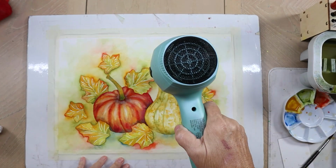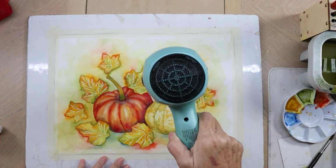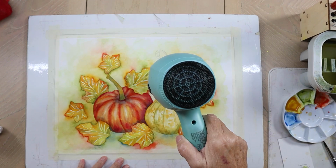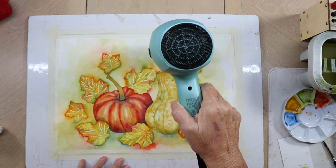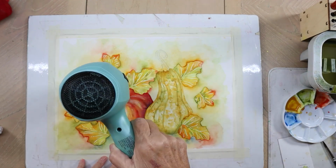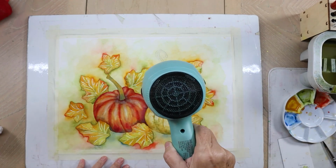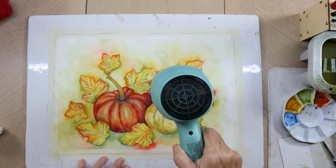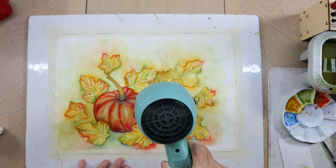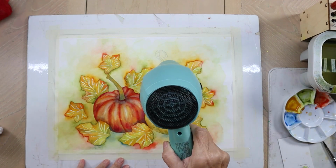That's a little bit damp from where I splattered that water on the top there, so I wanted to get it dry. I don't need it to blend or move anymore, so take my blow dryer out and give it a good dry. So start on low, hot, but on low so it doesn't blow too hard and blow your paint all over your paper. And then once it's good and soaked into the paper, you can put it on high to finish drying it. Sometimes it takes a while because the paper can get pretty wet and it holds onto the water. Good for painting, bad for drying.